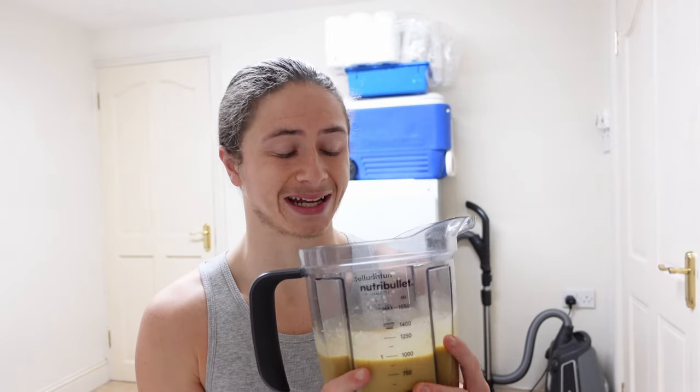It's kind of crazy. You don't want a super high fat meal post-workout because it slows the digestive process. So this is literally just 150 grams of carbs instantly. I can just chug this down with the meal, and it's just pure protein, pure carbs, and it tastes delicious. I promise you guys, if you make this, you won't be disappointed.